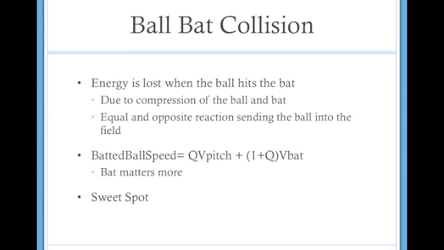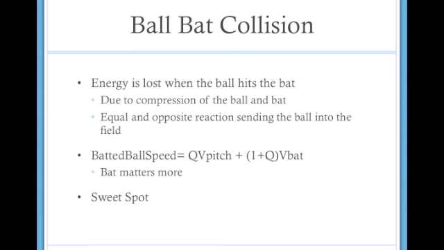I also thought it was interesting that if it's hit with enough force, the bat will actually break due to this collision if it's not hit in the sweet spot. If it's impacted outside the nodes, it's going to fracture towards the pitcher. And if it's impacted inside the nodes, it's going to fracture away from the pitcher, which I thought was very interesting.